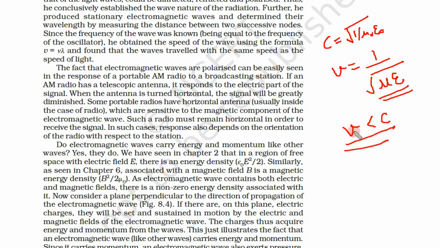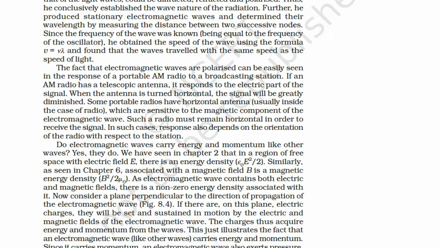than velocity of light. But since the velocity of light is such a fundamental constant, such a good constant, that we have measured the unit of length, that is meter, in terms of velocity of light, because we can measure time very precisely. So we have defined meter in terms of speed of light.